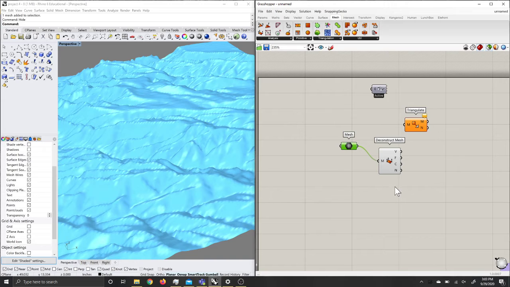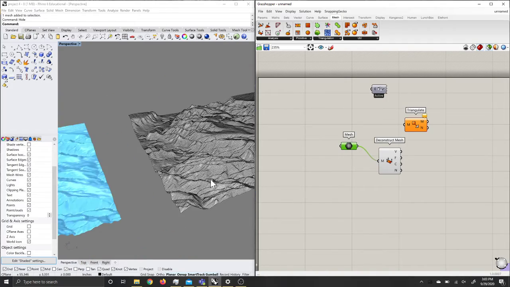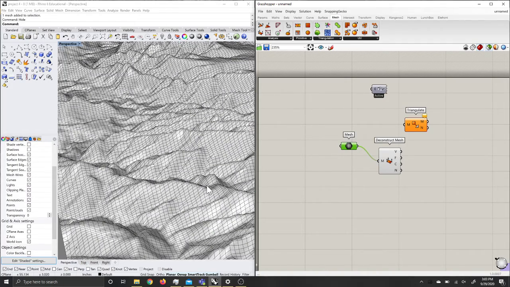If we deconstruct the mesh, we're going to get a handful of different things. Out of the vertices, we will get individual points. These are literally all those intersections between the lines I was showing you on the previous mesh. Mind you that these are just transformed over a little bit because I've moved it, but they're generally the same types, and you can see that it's starting within an X direction and then it modulates. That's totally fine. It's just the way that it's organized, the data tree of vertices. It's one tree. It's just in order.